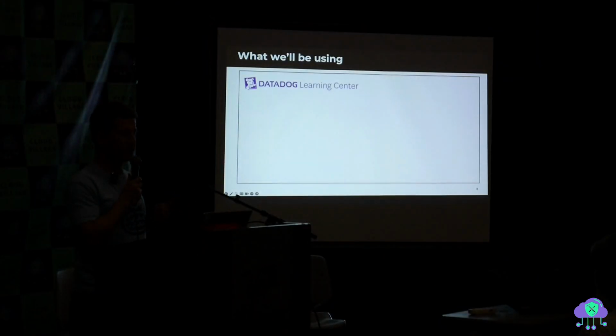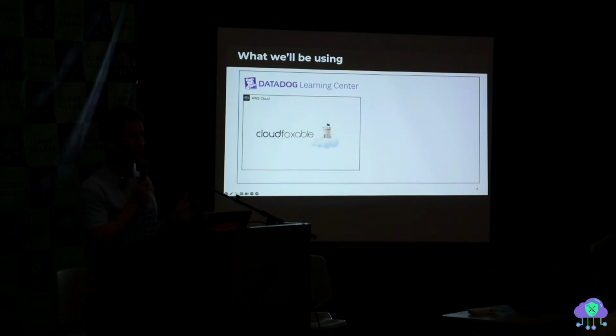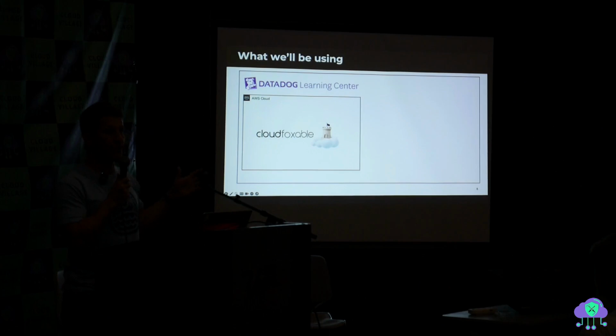So today we're going to be using, if you've all created your account, the Datadog Learning Center. So this was created and used by Datadog to teach people about Datadog products, but we're not going to be using any Datadog products in the workshop today. All of that stuff's been stripped out. But what's amazing about this platform is it's going to give each and every one of you who create an account access to your own ephemeral AWS account that's going to be nuked at the end of the workshop. So don't worry about anything you do in there. It's just going to be recycled at the end of the workshop.